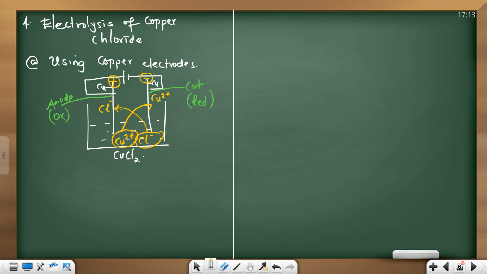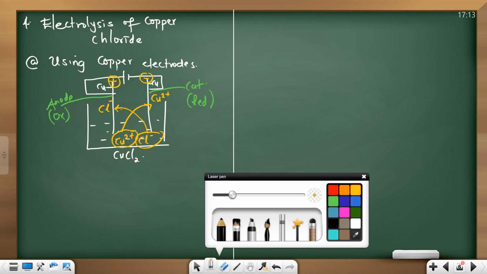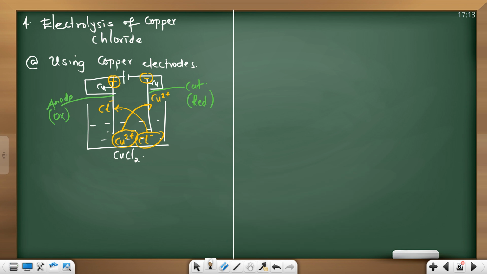And what are we expecting to take place here? Oxidation. So which one will be oxidized? Which one did we find first? Copper. So what's going to happen? Remember, we start writing from the right to the left. So what do we have? Cu to give us what? Cu2+ plus 2e. This is a solid.